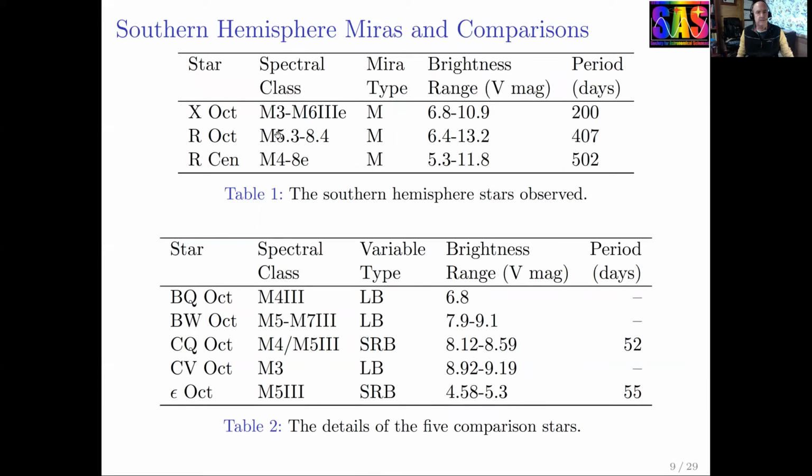So here are the details of our stars. Here are our three Miras. They are all M-type Miras, and you can see the published range of their spectral types: M3 to 6. A key one here, R Centauri, had a published range of M4 through to about M8. I won't say much about these comparison stars, but the key problem is that, to a greater or lesser extent, they're all variable to some degree, and hence there are no real true standards to work with when doing differential spectroscopy.